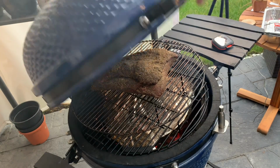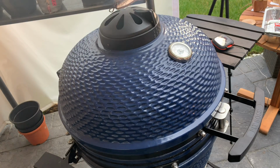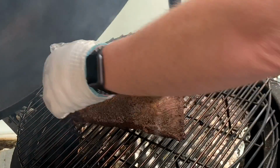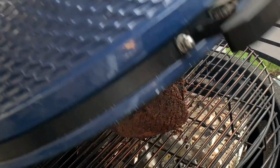Lid closed, and we'll leave that for a good hour, and we'll see what we have in about an hour or so. So we'll let that bark dry out and harden up, and we'll spritz it a little bit as well and turn the meat every, I don't know, 30 minutes, something like that. See you back shortly. Yeah, it's getting there. No need to spritz.